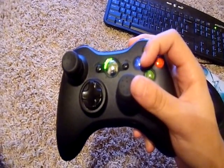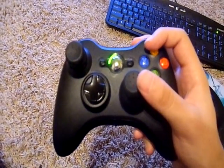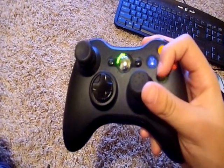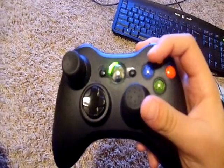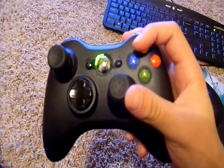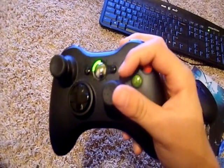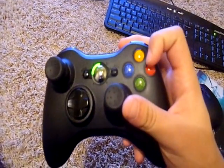Sometimes I do slip and hit the Y twice but it's nothing to really worry about. One thing you'll have to teach yourself: you don't pull your thumb off to hit A — most people think when you're doing claw you take your thumb off to hit A, but that's not right; you press it with your pointer finger. If you want to play claw, I'd suggest practicing YY quickscope with your friends, maybe jump 360 YY quickscope, or just play a normal 1v1 or free-for-all. This will help get your muscle memory down. Just every once in a while reload, jump, and for those who play tactical knife or default like me, you'll crouch with the B.